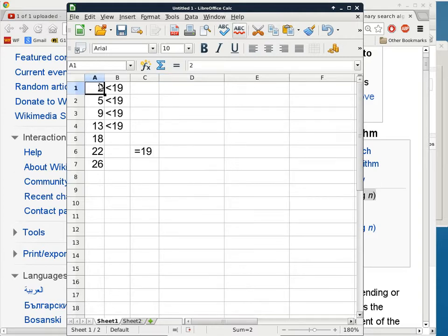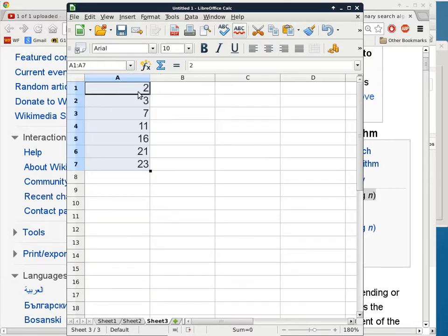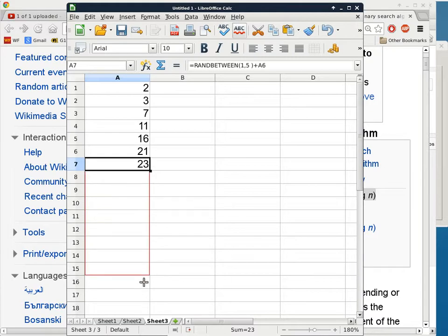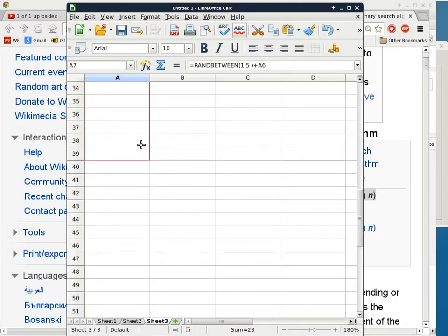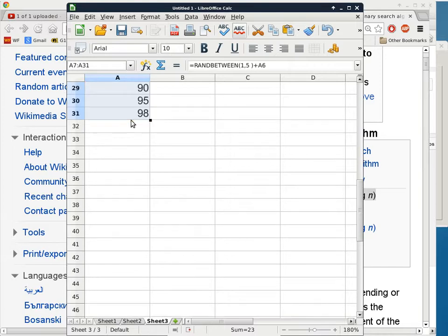Now, the nice thing about using a formula in this case is I can paste it here and then I can make it arbitrarily larger. In other words, I can make it, let's pick 31, which is a power of 2 minus 1. Okay, it's 2 to the power of 5 minus 1, which makes it very nice and even because I can pick out the quote-unquote middle one pretty easily this time as well.